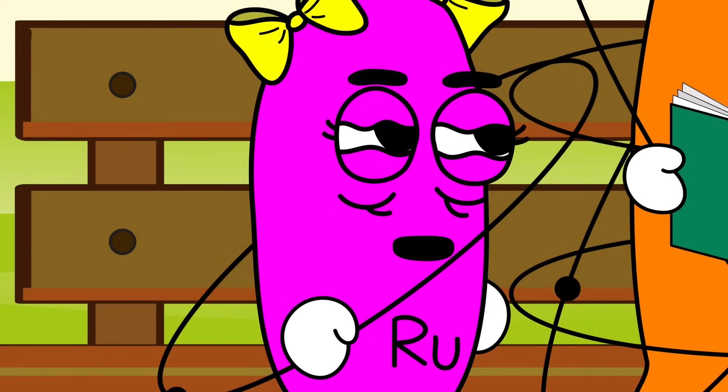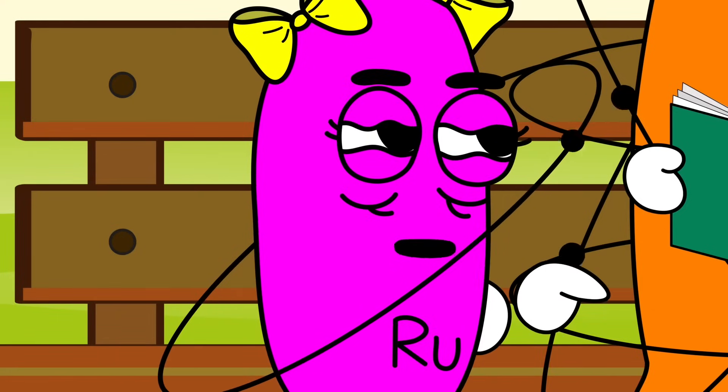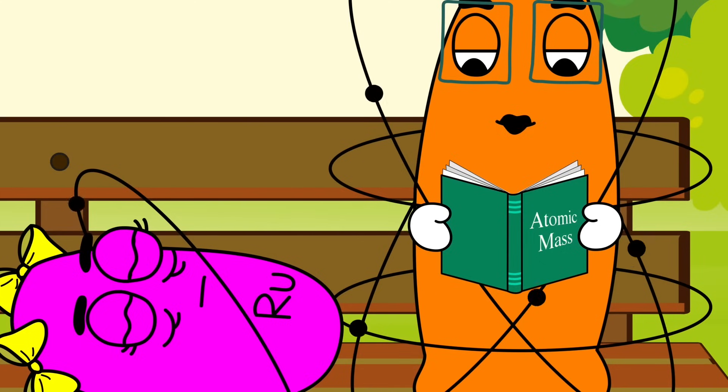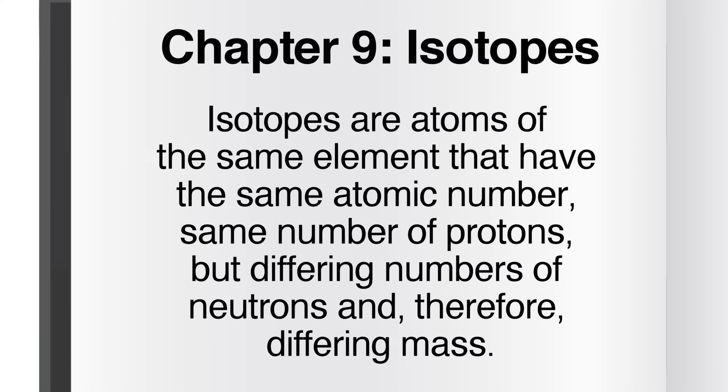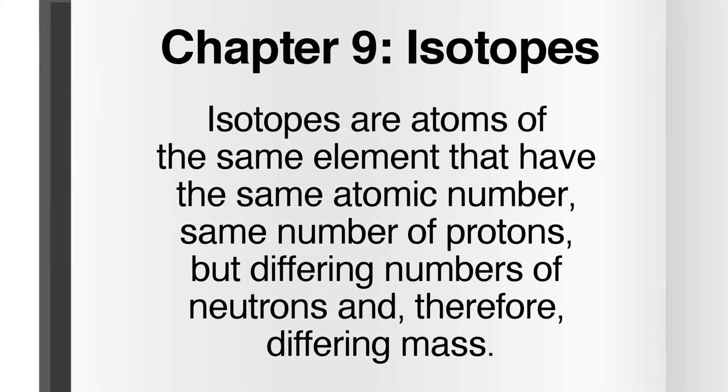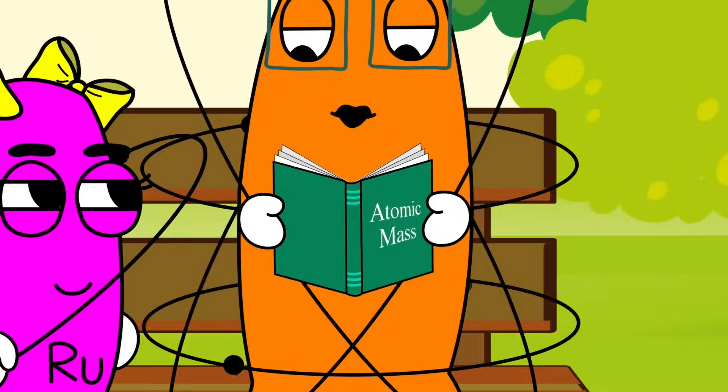You do realize that's the world's most boringest book ever. I think I need a nap now. Ruth, the next chapter gets more interesting. There's that big word again. Correct. Anyhow, oxygen typically doesn't form isotopes, but many atoms do. An isotope just means that particular atoms from the same element have the same atomic number, which means the same number of protons, but they have differing numbers of neutrons. Since neutrons are important when determining atomic mass, the mass of isotopes can vary.